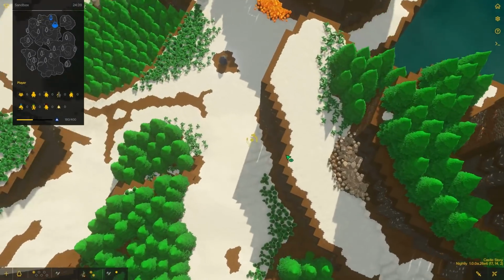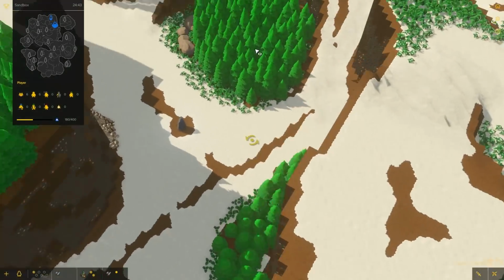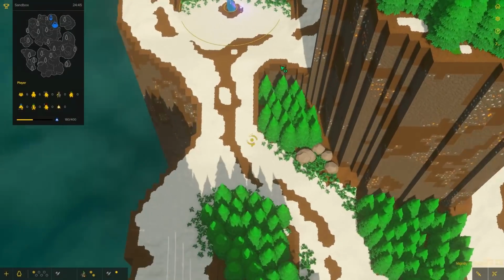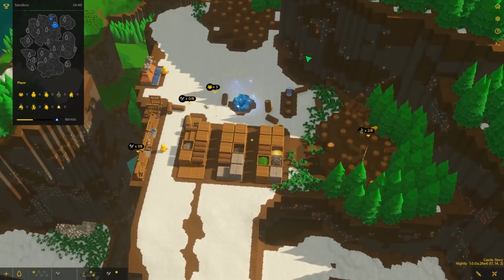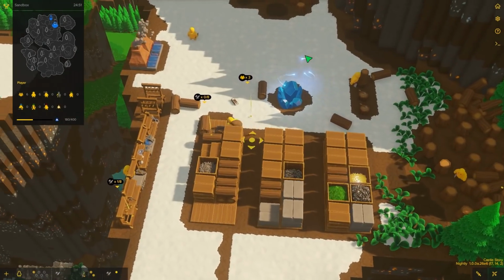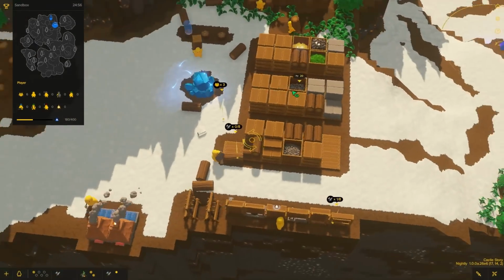I think the next crystal is going to be that one, then that one, and that one, yeah. Basically, we're just going to move down the mountain and grab all the crystals that we possibly can. It's kind of that simple. I do hope they don't need to be connected up, though. That could be a pain in the butt if they do. But I don't think they do.